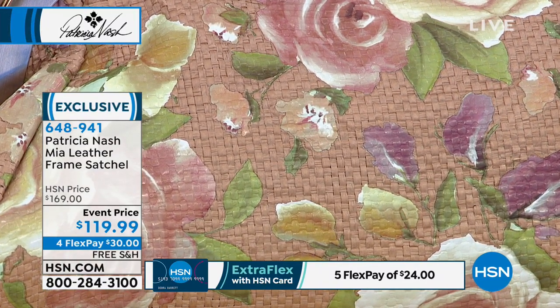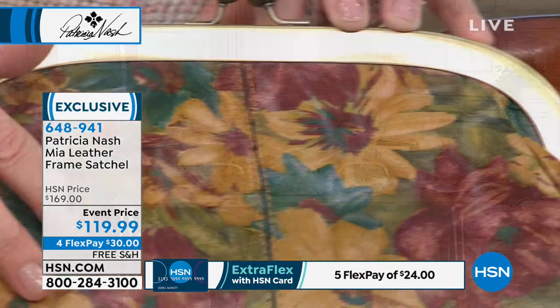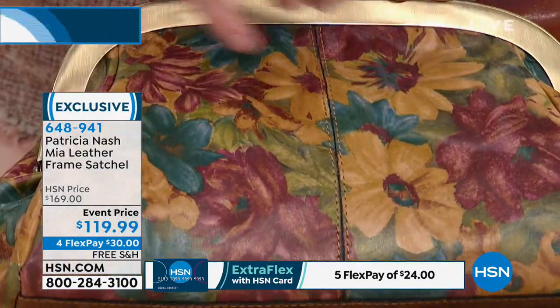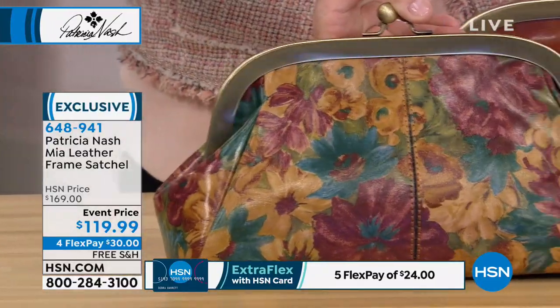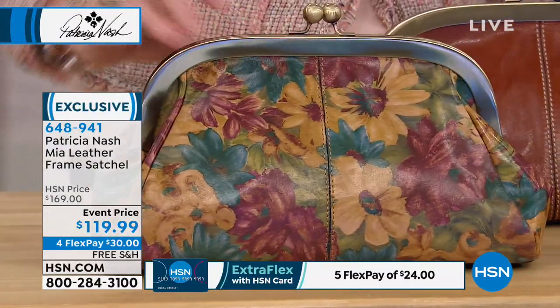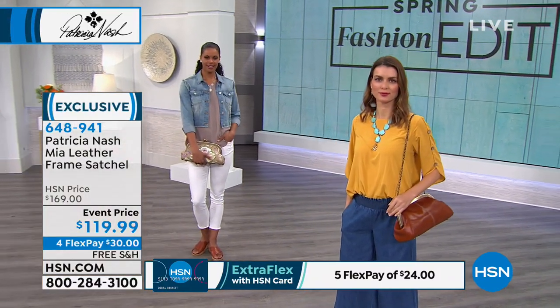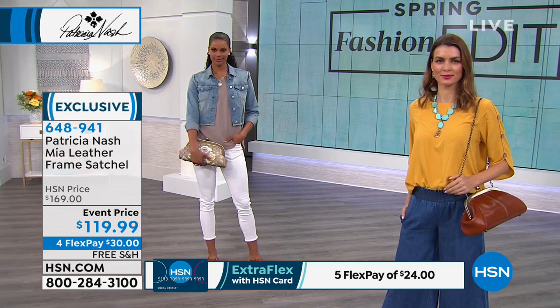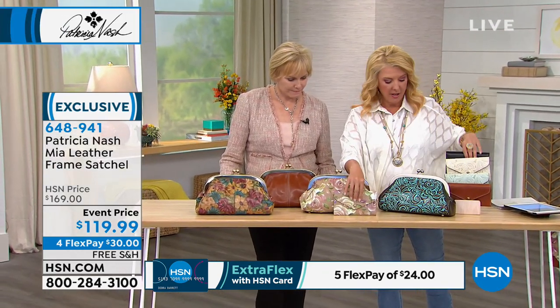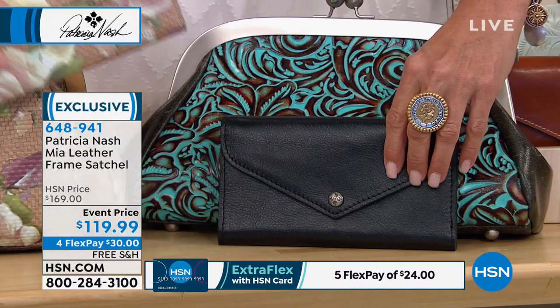I love this one. It's got turquoise, olive, the amber color, this beautiful merlot, and a dusty rose. You're going to find so many colors to hook this up with. And this is another perfect moment to get the matching wallet. We have the envelope wallet still available — it has RFID protection. Look, you can go back from the black to the turquoise — you just can't go wrong.